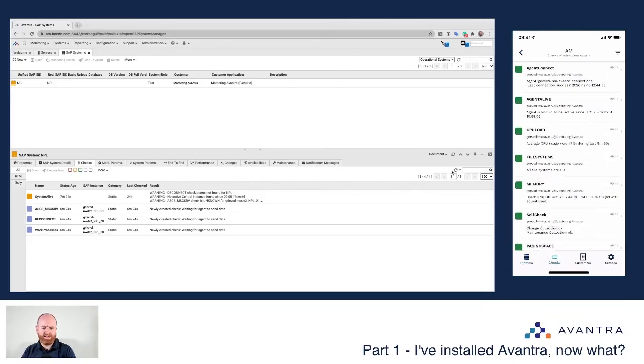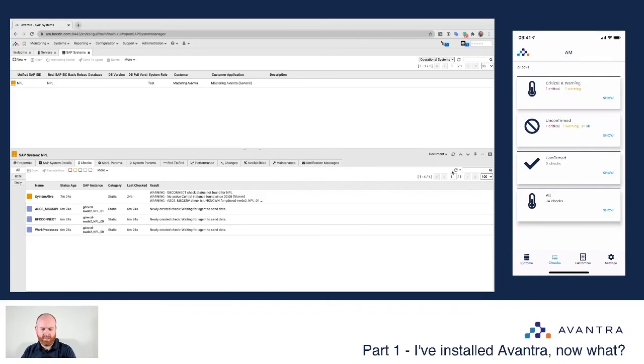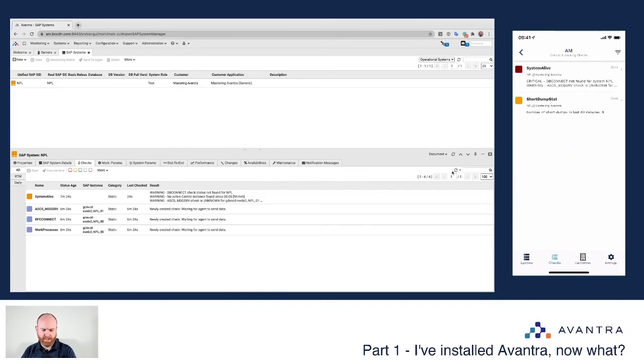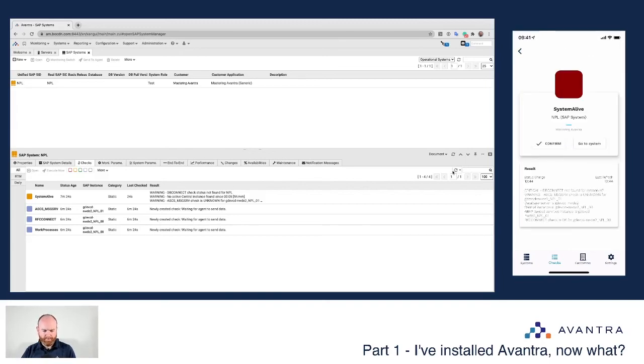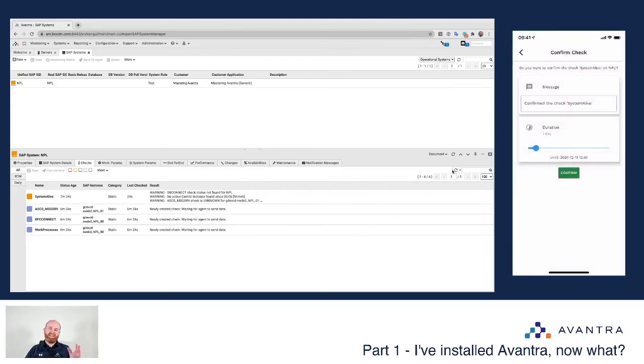One of the really nice things as well is if I want to go in and see all the critical checks, so system alive here, okay. So for example, here now it's complaining, something's wrong with system alive for the system NPL. I can confirm this check here. Now, this is really cool functionality that's been built into Avantra from the start. If you've a multi-locational team, and let's face it, did I just make up that phrase?